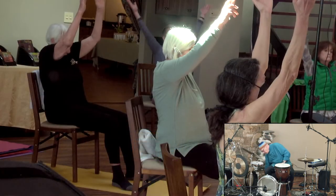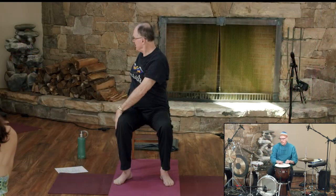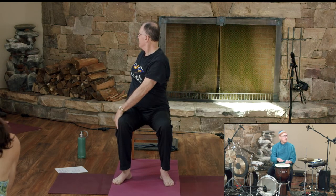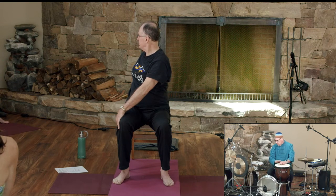And the next in-breath brings the arms up. Again, getting long, and on exhale, move into that space. Rotating from the heart, dropping the shoulders back into the body. Just getting rid of anything that's not helping you be in the posture. Noticing any resistance in your shoulders, in your waist.